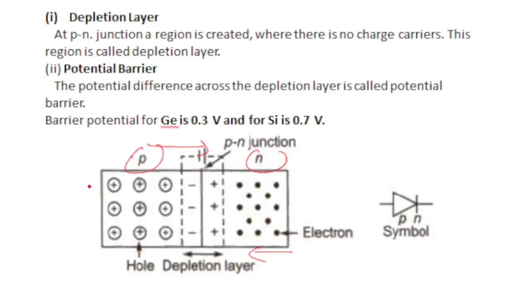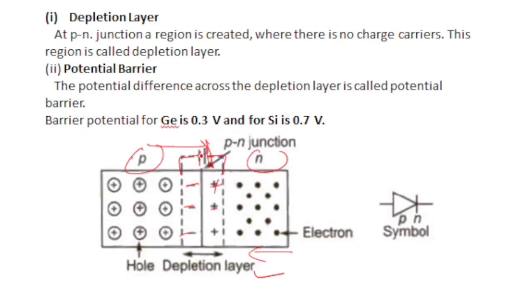Now after this diffusion of majority carriers, what happens? On this side negative charge is left, on this side positive charge is left. So a potential difference is created near the junction, and this junction or layer is called depletion layer, or depletion region. Why is it called depletion region? Because it is free from mobile charge carriers. Now this potential difference sets up an internal electric field. From which direction to which direction?